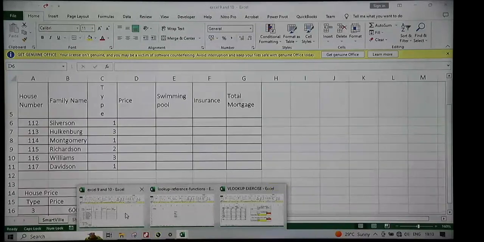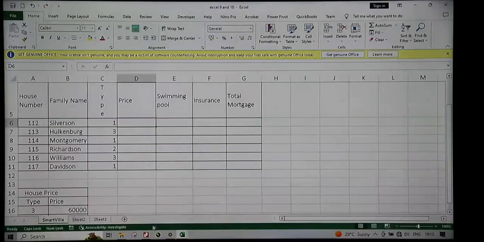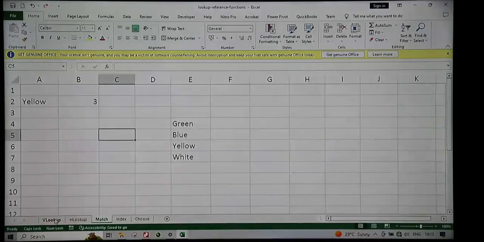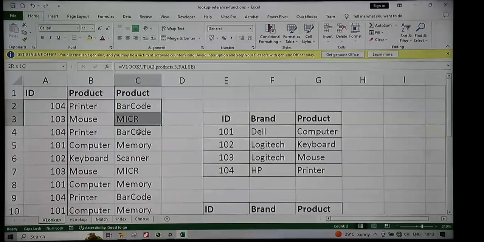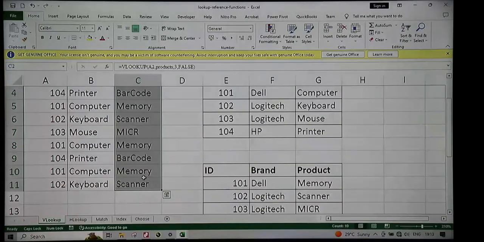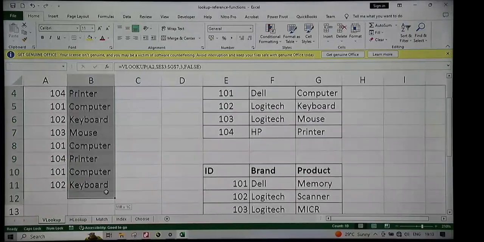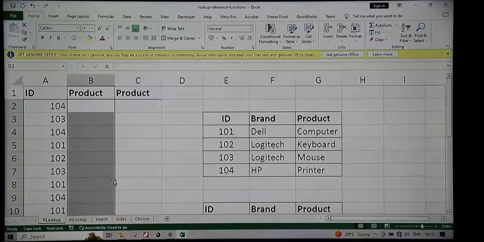When you are entering the function here, we are actually looking for the product. If instead of the product we now look up the brand, here I've given this data.